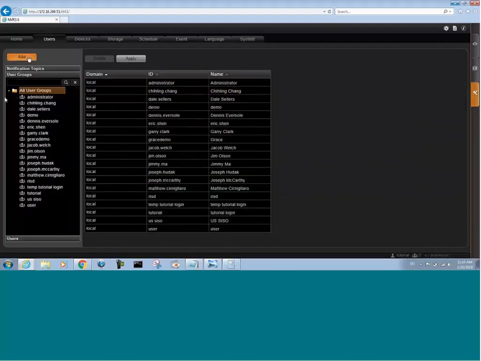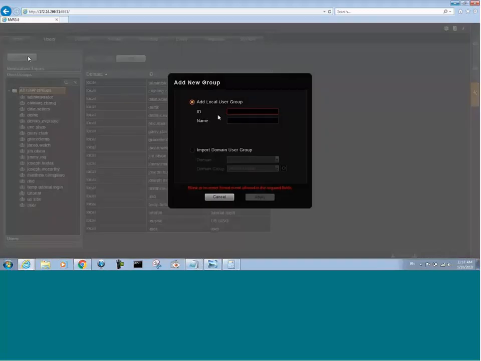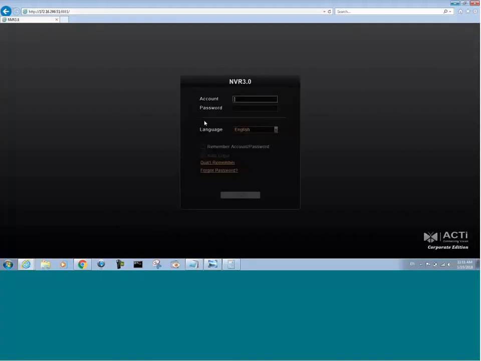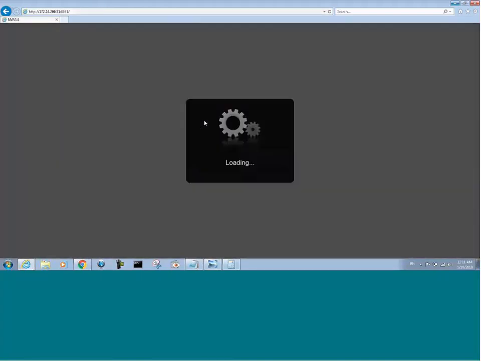Okay. So under user groups, you can always add new user groups. We do support Active Directory as well, okay, for you guys to use. And so if you do need to use Active Directory, it will be available on either edition of the NVR3, either Enterprise or Corporate, okay?